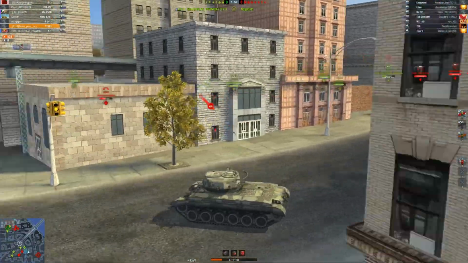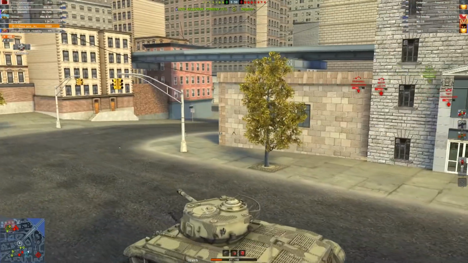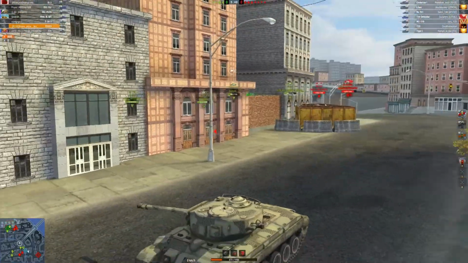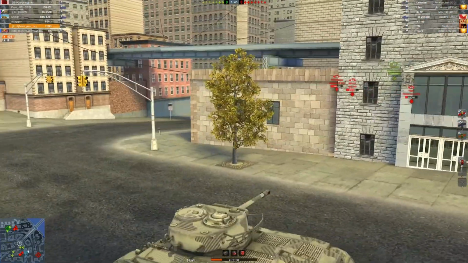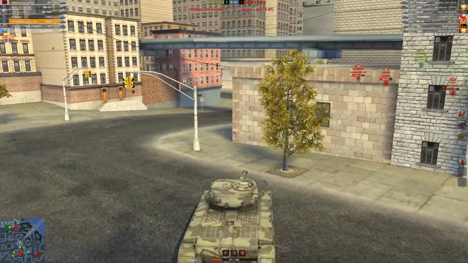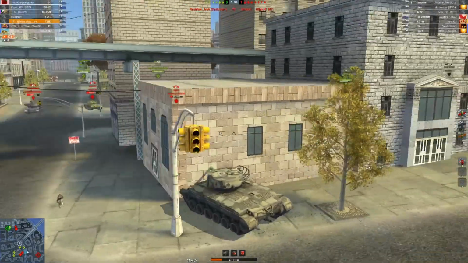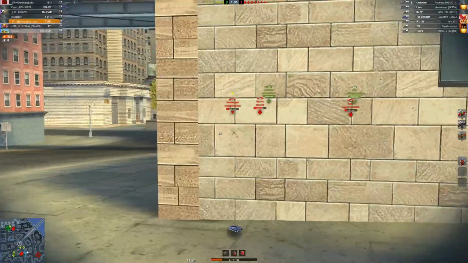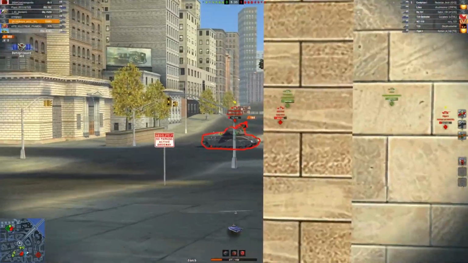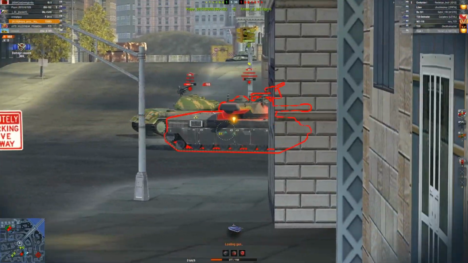So basically what I'm doing here is I'm trying to take out their TDs and heavies. I took some really hard hits though. I probably should have checked if they were aimed at me before I did that. That was my fault. I just reset camo there. And right now I'm just looking at what they're doing. They're not looking at me, so I can go and shoot them.